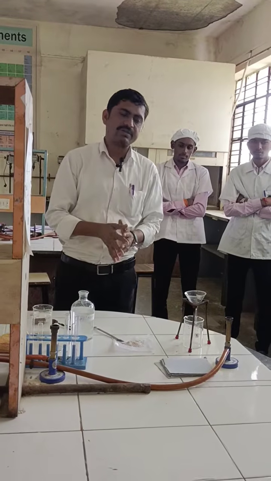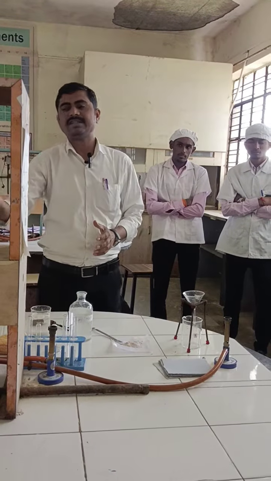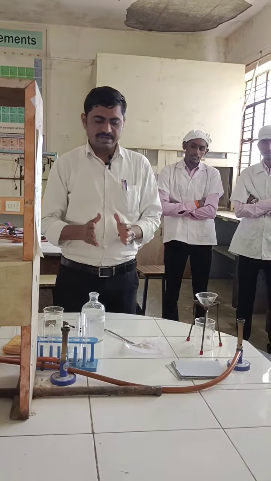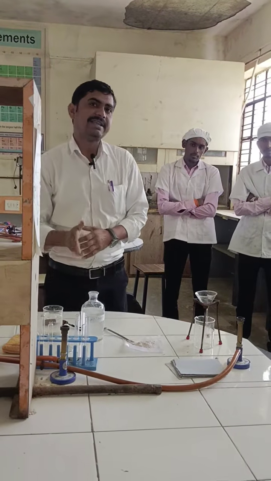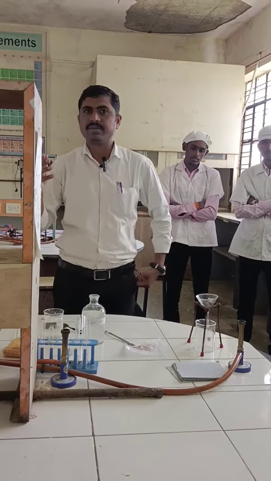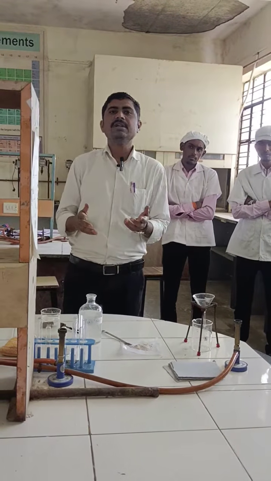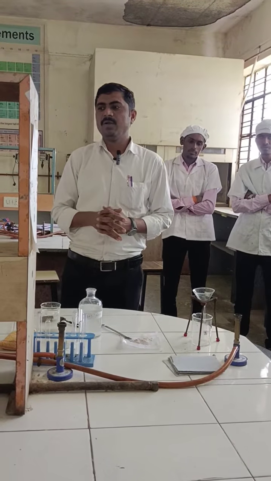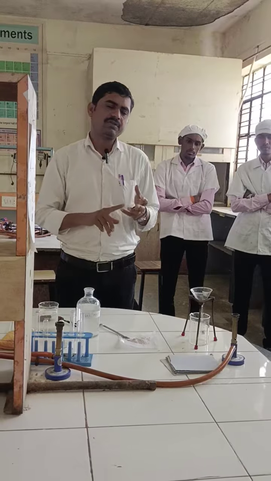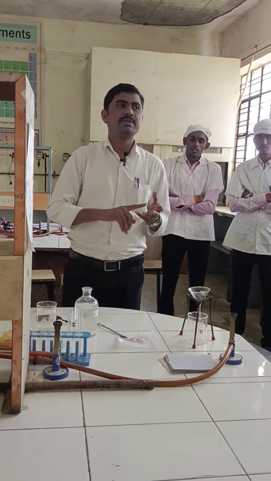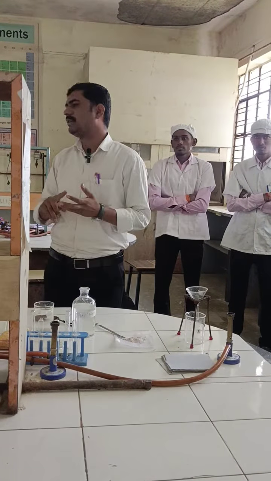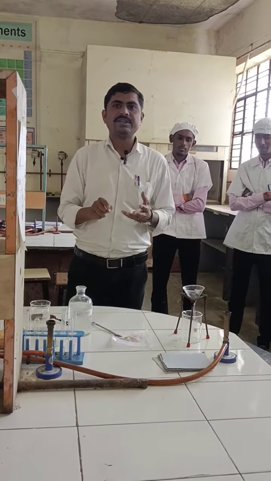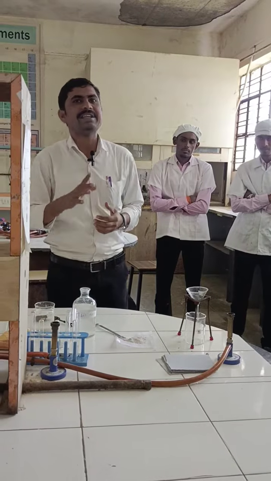If it is not soluble in sodium bicarbonate, then we go for the next test, that is, solubility in sodium hydroxide. If the compound is soluble in sodium bicarbonate, an acid is present. If the compound is soluble in sodium hydroxide, a phenol is present, because it forms the phenoxide ion, which increases solubility in sodium hydroxide. If the compound is not soluble in water, sodium bicarbonate or sodium hydroxide, but is soluble in dilute HCl, the compound present is basic in nature.